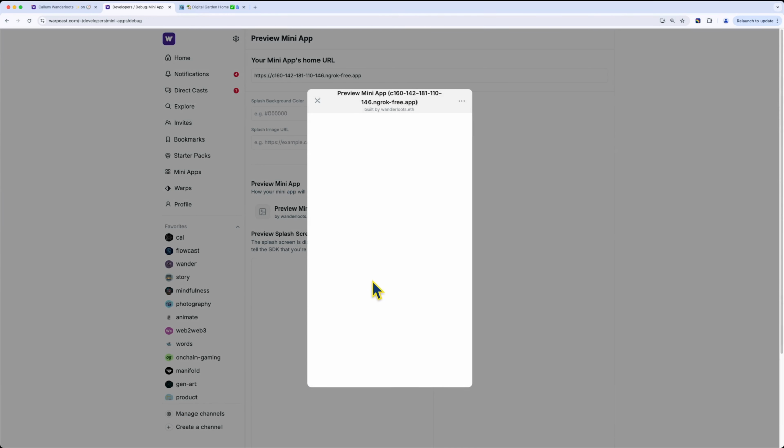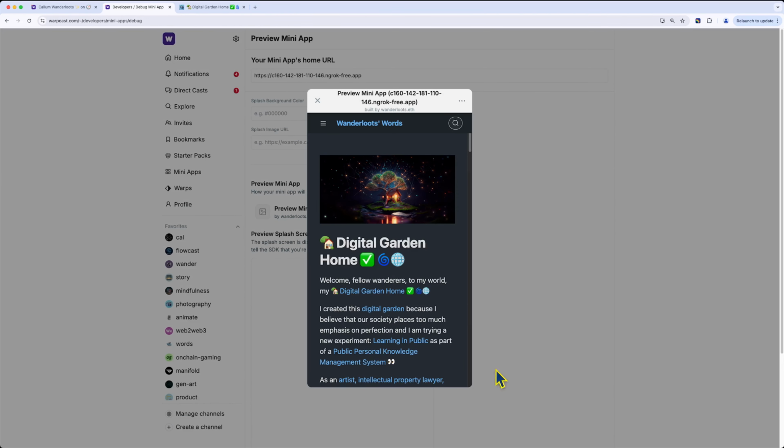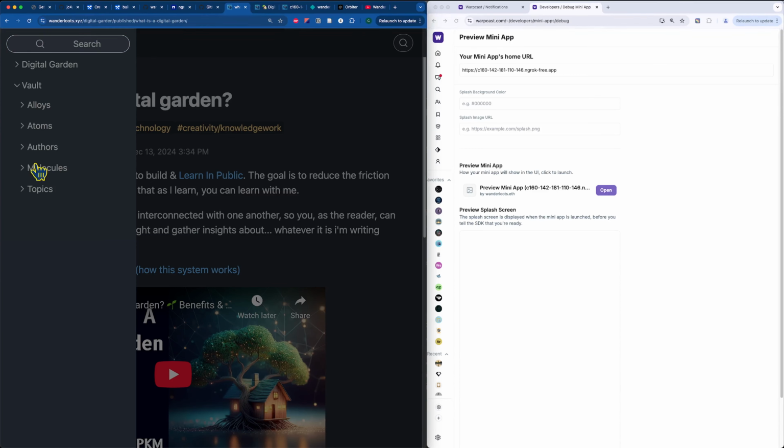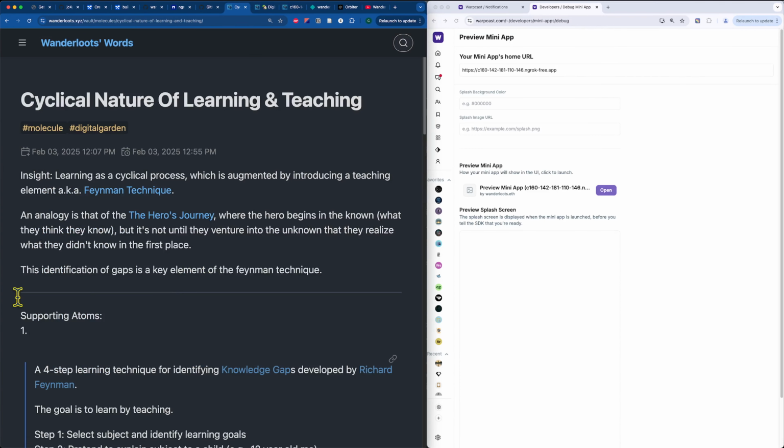This makes it an awesome tool for being able to share portions of my digital garden in public to get the distribution that a social media platform like Farcaster enables. It's honestly one of the most powerful ways that I've come across for distributing my digital garden writing and my art. By sharing the digital garden as a mini app on Farcaster, I can take the work that I'm already doing in my digital garden, that cultivation, and share it to my social feed where I'm already building an audience. It's kind of a best of both worlds where I can keep focusing on writing for myself and then selectively choose to share it if I want to.